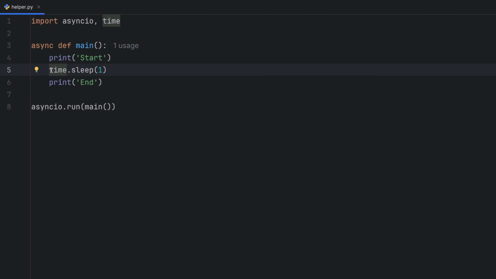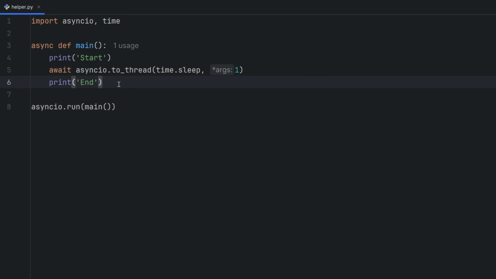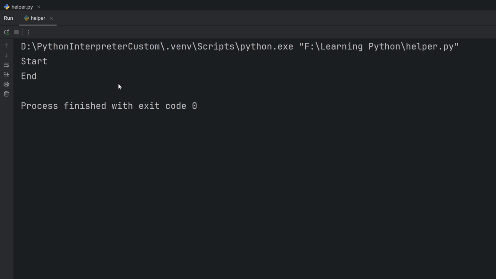You can think of asyncio.sleep with await as, okay, I will wait for 1 second, and while I wait, you go do something else. But when I write time.sleep, the main event loop stops here and waits for 1 second. So it slows my code. But if you want to use this time.sleep, you have to write here await and then write asyncio.to_thread and put that function in a thread and offload your event loop. Here we will write the function name time.sleep and here pass the argument 1. This will work completely the same as before. After 1 second, the end is printed.